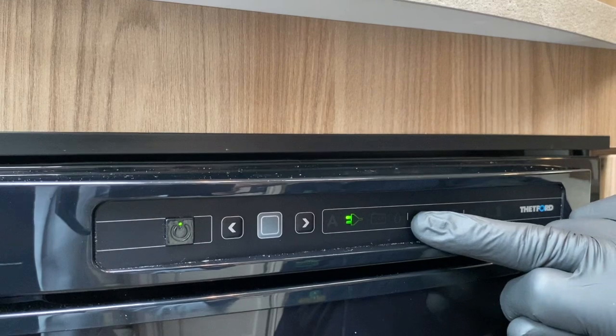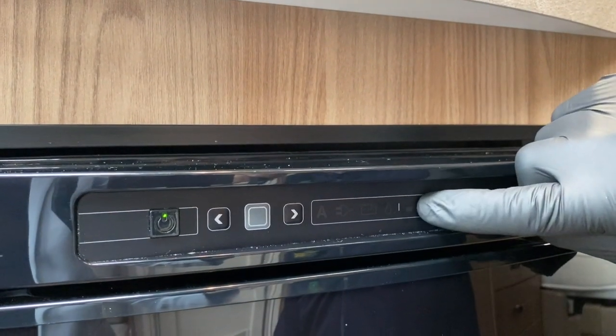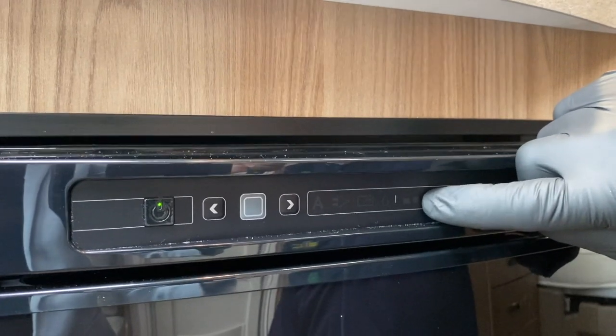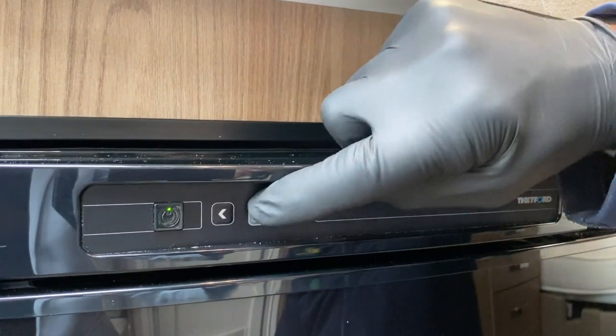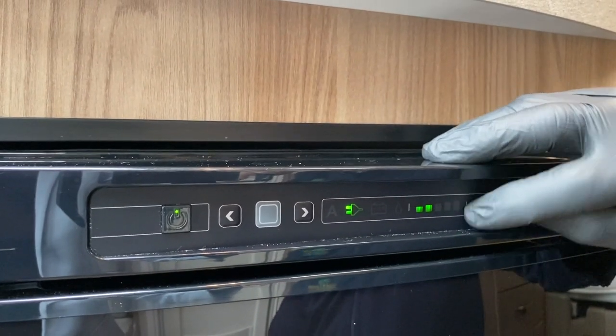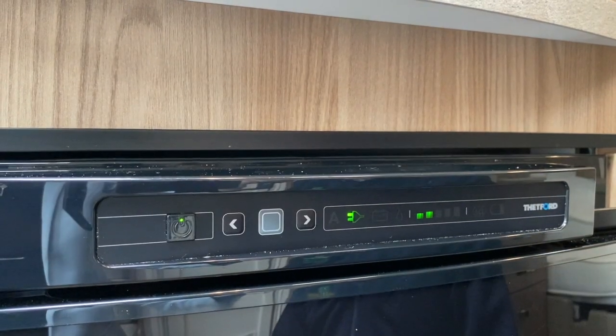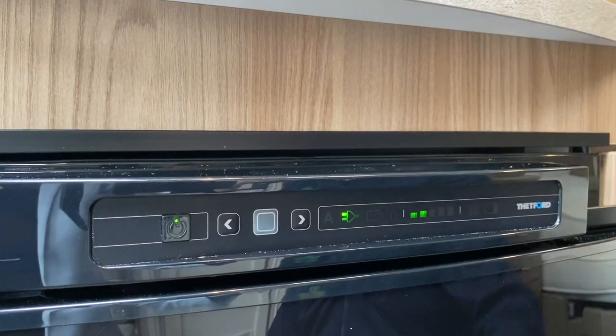As I say, this sliding scale — in winter time we'd only really need it on lower settings, i.e. where I am now, either one or two. But the higher up the scale is for summer use, and these are the settings you're going to need it on to try and keep the refrigerator cold during the summer periods.